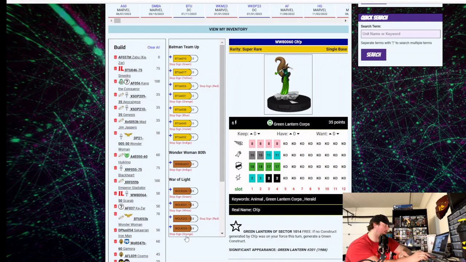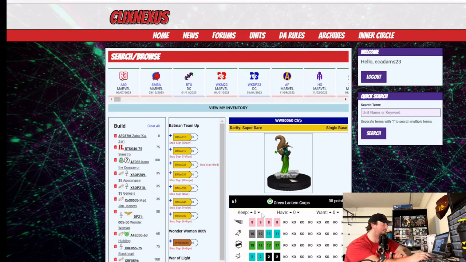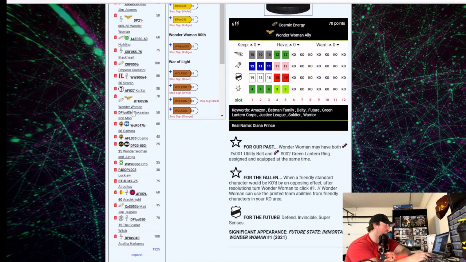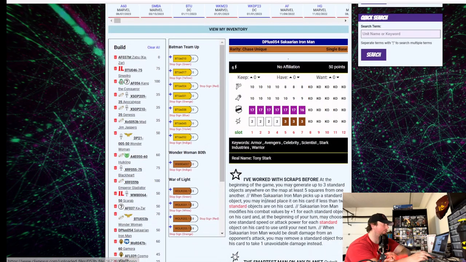The reason why I bring up Prime Wonder Woman is because she does so much more than generate constructs. She's insanely good. She was on both winning builds from the events this past weekend. That 19 defend is scary good with the 4 through 6 senses. Insanely powerful. Cosmic energy, so she's protected outwit, and nobody wants to attack her first. No one wants to go after this piece, and I can understand why. She's insanely good. So Prime Wonder Woman, Sicarian Iron Man also works with it.